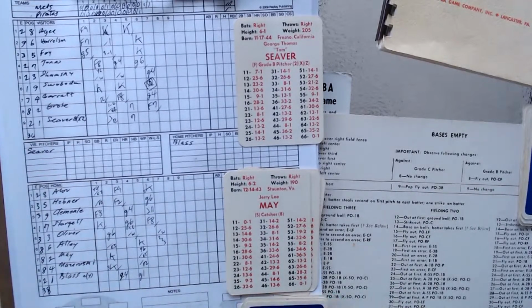Here's May, Jerry May. Jerry May is a catcher from Staunton, Virginia. I had a friend who went there for an interview to work in a radio station in Staunton. And I think they pronounce it Stanton. I was going there and I said, oh, we're going to Staunton, Staunton. When I got there, I think they said, we pronounce it Stanton here. You don't know what you're talking about. You're an outsider. And I was like, okay.